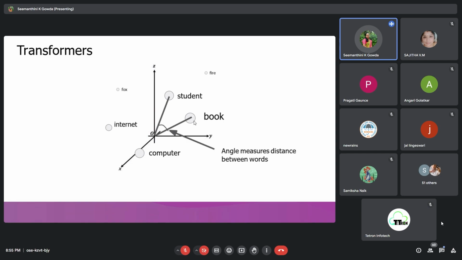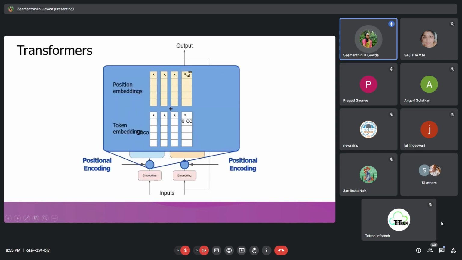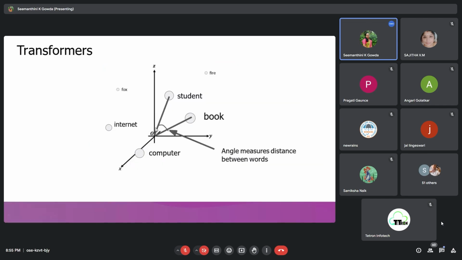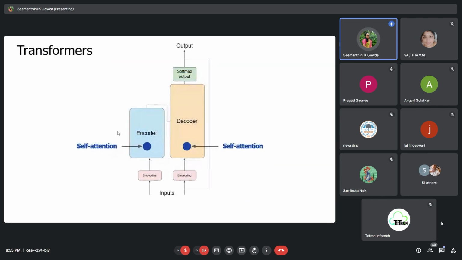Based on the angular difference, we are going to perform the self-embedding. We are going to perform the self-attention or self-mapping mechanism. The tokens we have converted into positional tokens based on the angular difference. This is what we are going to do with respect to the embedding form. Next, it will be sent to the encoder as well as the decoder for the encoding as well as the decoding operations of the self-attention data we have taken.